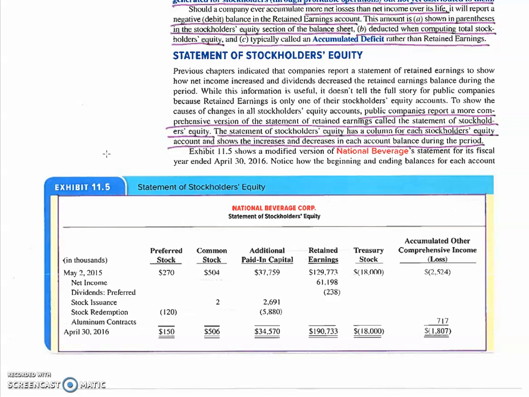However, most corporations, rather than issue a statement of retained earnings, issue a statement of stockholders' equity. Now, what the statement of stockholders' equity does is it takes all stockholders' equity accounts, including retained earnings, and reconciles their beginning and ending balance. So it fulfills the requirement for a statement that reconciles the beginning and ending balance of retained earnings, but it provides a lot of additional information. So we see here all of the stockholders' equity accounts and their beginning and ending balances are reconciled.